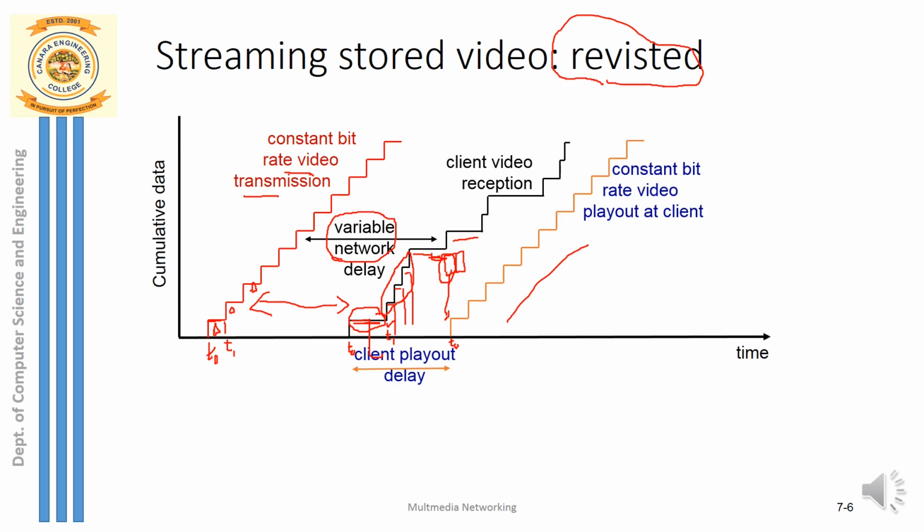And the next set of bytes that he had stored in the buffer, that is playing. The next frame he is playing, and the next frame is playing. So whatever he is able to play here, that is all because of the frames that are already stored in the buffer. So that particular content he is just playing without any delay. And you can see here this play out rate also is constant. There is not much delay there.